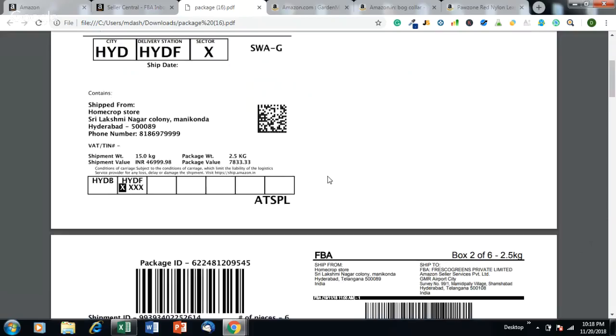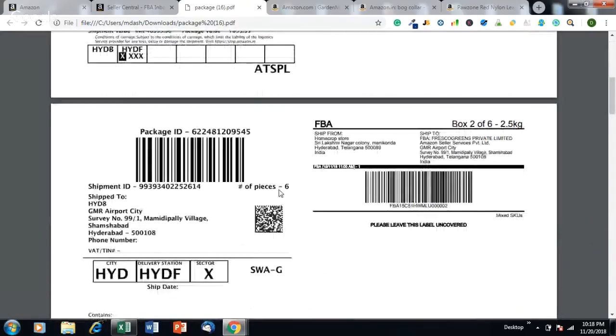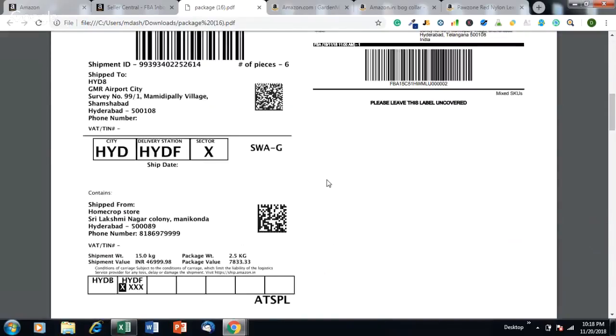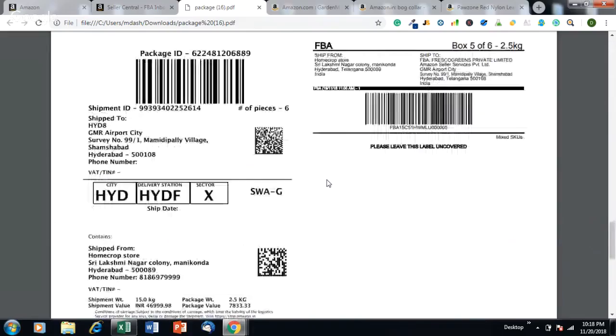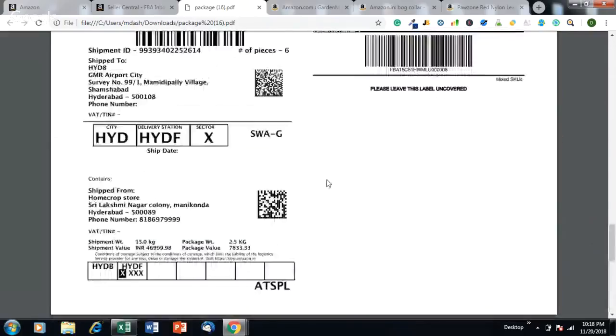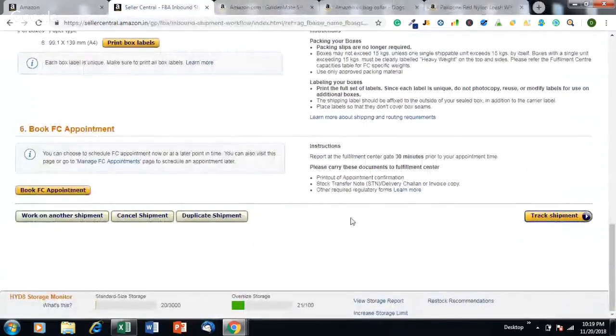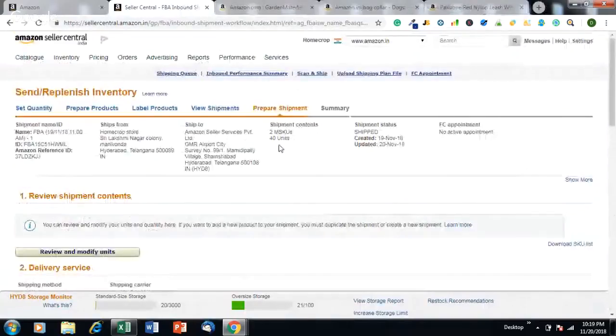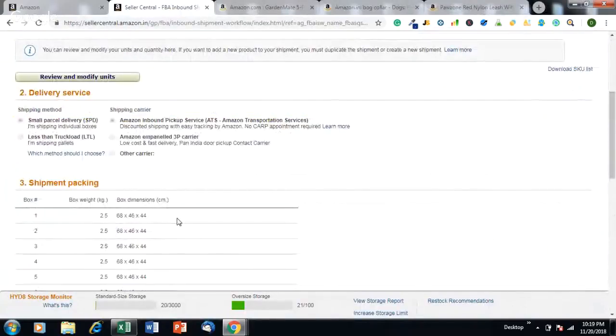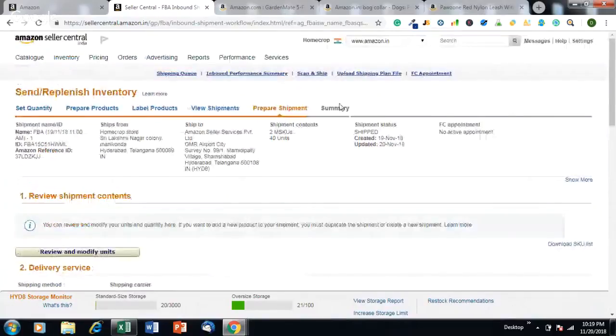Yeah. So this is one, two. There should in fact be six total. You see this box, two of six. Sorry, six labels which you can give to your supplier. Yeah. So that's the whole of the PA segment.